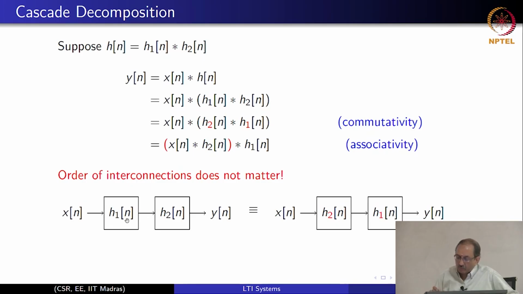Again, if you have a high order system h of n and you have broken it down into h1 and h2, there are certain conditions where you want to interchange the order. When you do a course on digital filters, you will realize for certain noise spectrum criterion, it would make sense to order the systems in a certain way, and exactly the opposite ordering would be needed for some other criterion. So all of these things are used in practice.